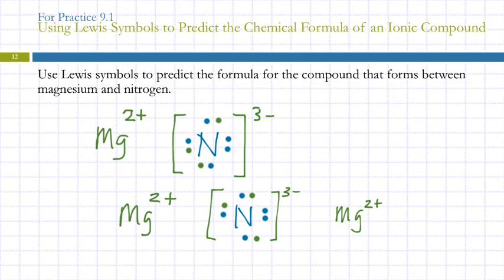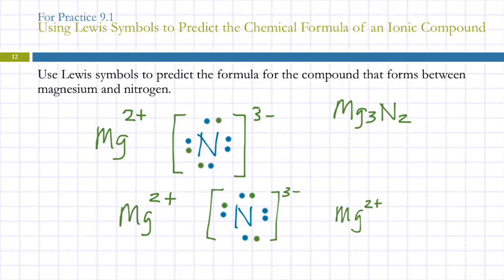And we have transferred electrons in a way that gives all of these guys an octet. The formula for this compound comes about by counting up how many people had to participate at a minimum to make this happen. Well, you've got 3 magnesiums and 2 nitrogens. And so we predict the formula to be Mg3N2.